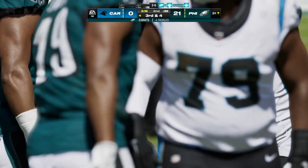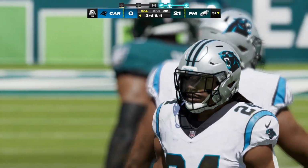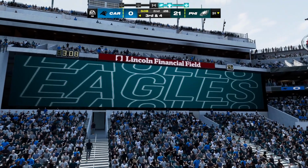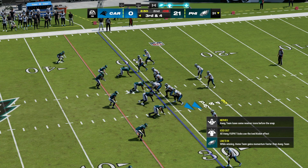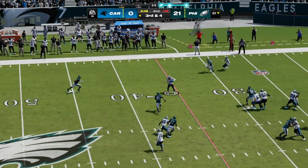A pickup of about 3 yards as he's taken down at the 31. Just not a whole lot of room to operate there on that carry. No, not at all. They did a really nice job staying in their proper places and not allowing any lanes to open up. This offense so far on 3rd down, they've hit 2 for 4 thus far. This is 3rd and 4.